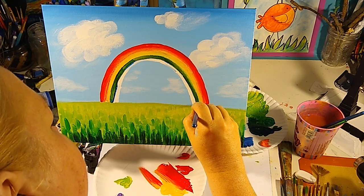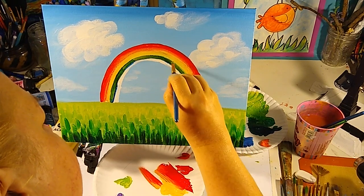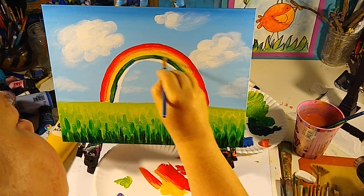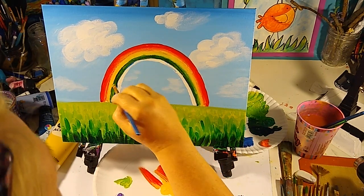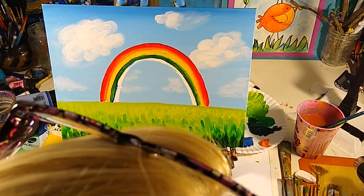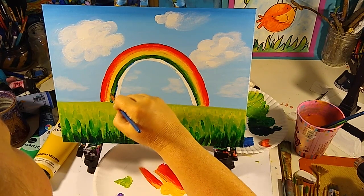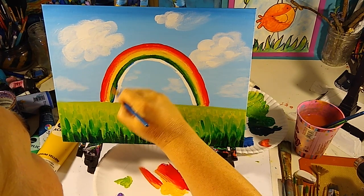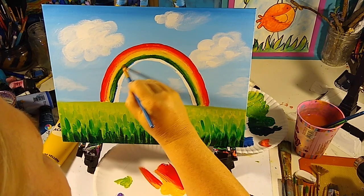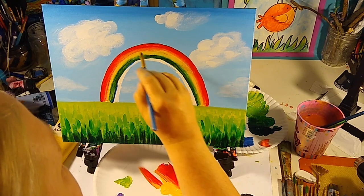And then we're going to fan it a little bit into the yellow, okay? So we're going to kind of do a little bit of a rub up like this. I'm going to clean my brush again because I want to get all that extra paint out, and then do a little bit of a dry brush scrub. Don't get rid of all the yellow. We still want the yellow to show, but we want the transition.